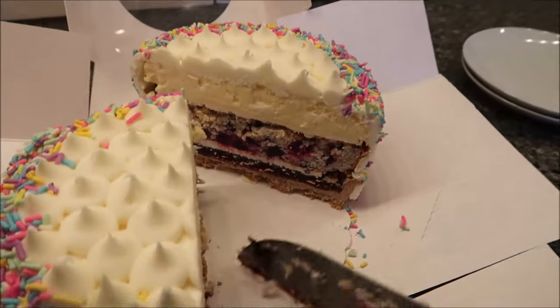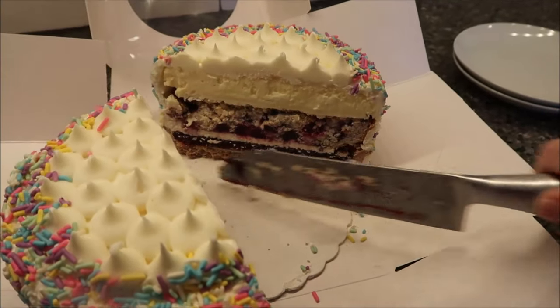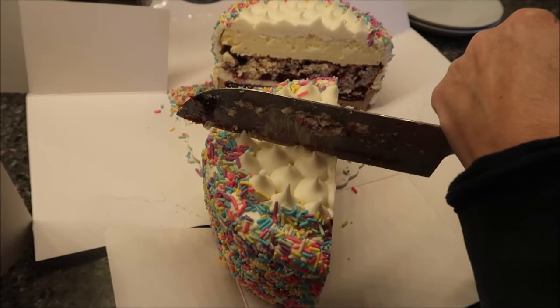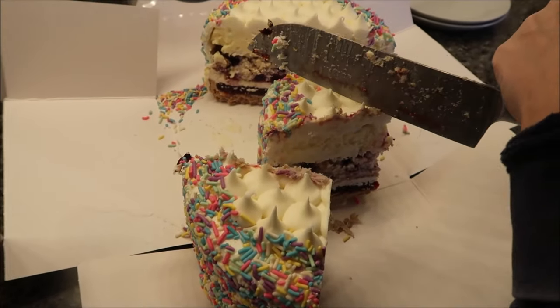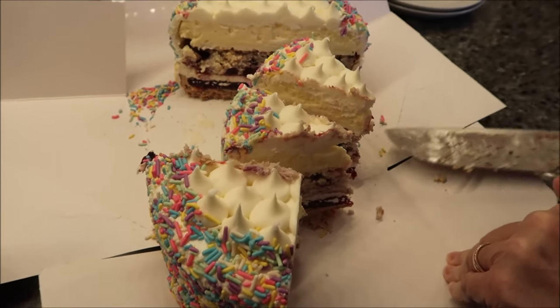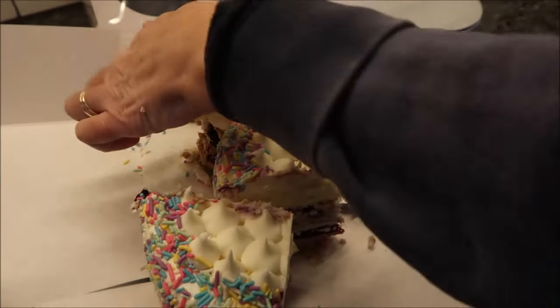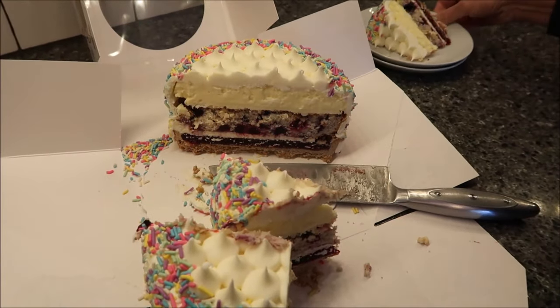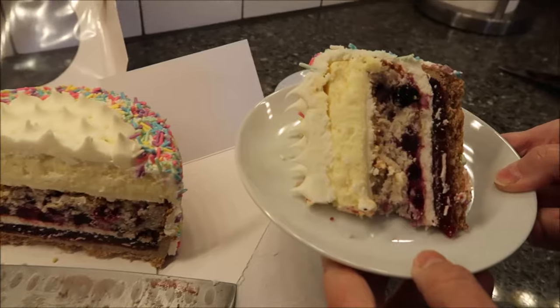Ooh, this is what it looks like from the side. There's a lot going on there. To keep it clean you'd have to wipe your knife off every time. Tammy cut it into eight pieces — you're supposed to get 12. This is how it looks on the plate; you can see all those layers. This is made at a Carlos Bakery in Jersey City, New Jersey. 12 servings per container — one slice at 130 grams is 440 calories.